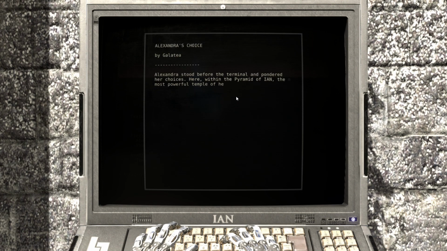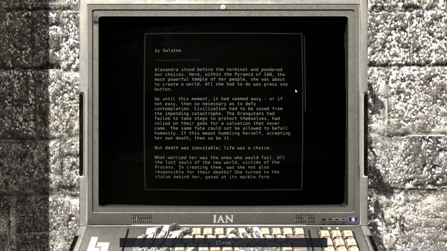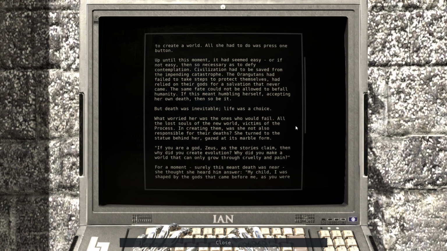Alexandra's Choice. Alexandra stood before the terminal and pondered her choices. Here, within the pyramid of iron, the most powerful temple of her people, she was about to create a world. All she had to do was press one button. Up until this moment, it had seemed easy, or if not easy, then so necessary as to defy contemplation. Civilization had to be saved from the impending catastrophe. The orangutans had failed to take steps to protect themselves, had relied on their gods for a salvation that never came. The same fate could not be allowed to befall humanity.